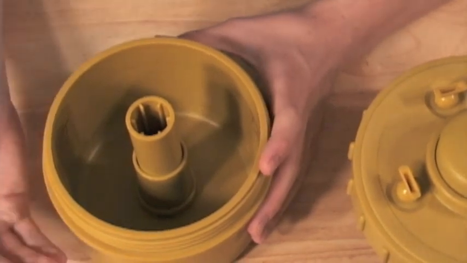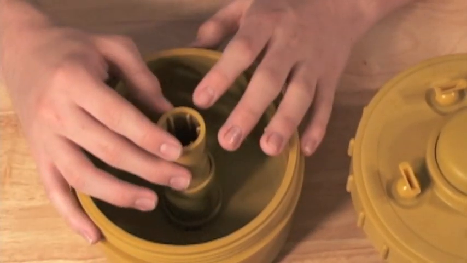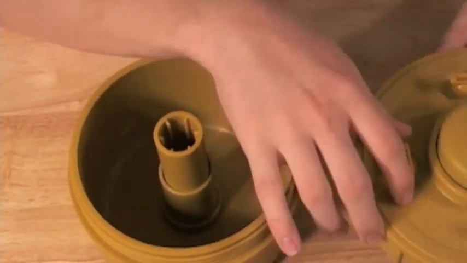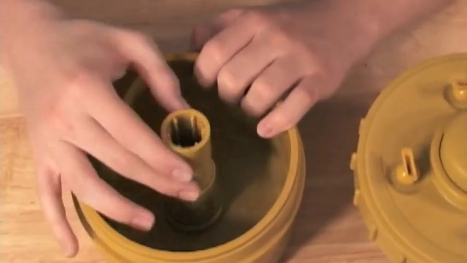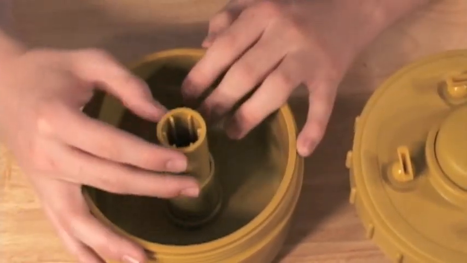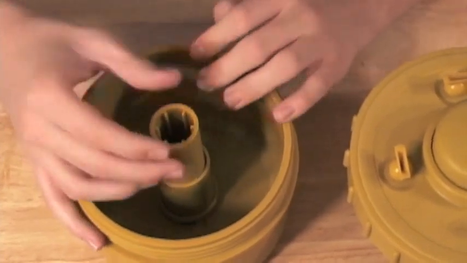When you buy this, it comes in a box with a small drawstring bag with a little carabiner on it to clip it to your vest or your belt or wherever, just to carry it with you. It also comes with four extra little nozzles, because sometimes they do shoot off when you release the water. The water pressure is so high that it shoots off the nozzles sometimes. If you lose it, don't worry, you'll have an extra.